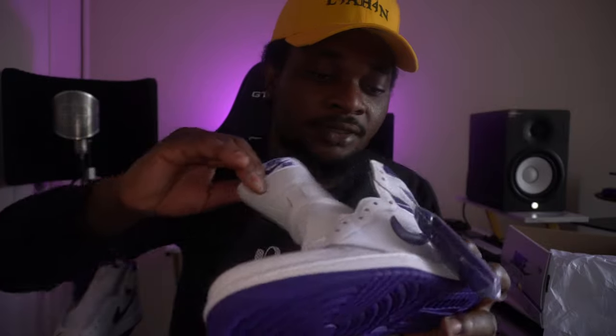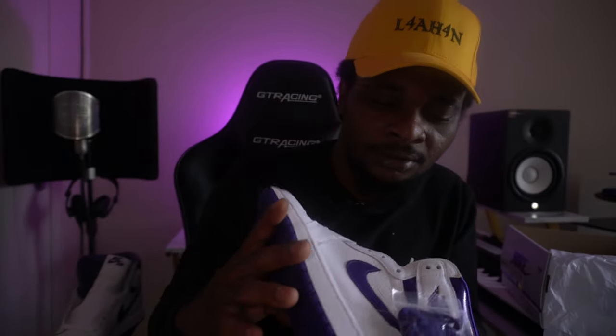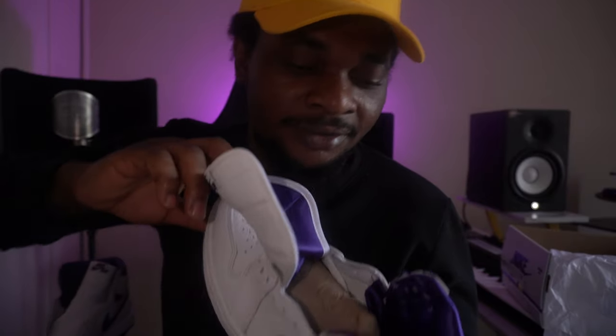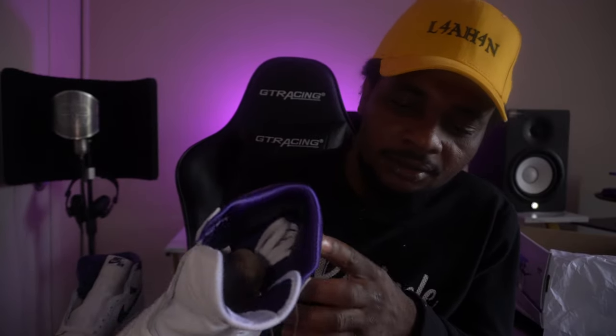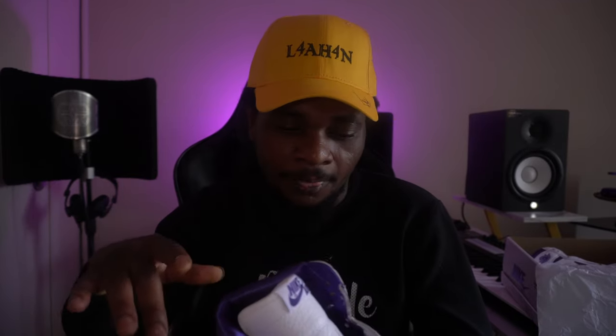This leather, as you can see, is well tumbled — way different from the cheaper Jordans we'll be getting that feel like plastic. This is a well tumbled leather. The inside has a certain feeling, way different from the mesh of the original Jordans. And you can see the purple sole — really nice. This is a purple colorway, way different from the metallic. This is really cool.